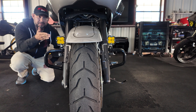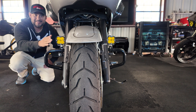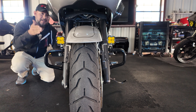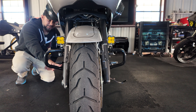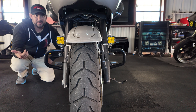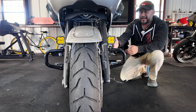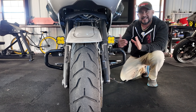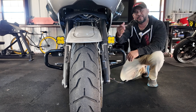Now let's cover the placement of your fog light. There's not a correct or incorrect place to put it — you could put it anywhere you want. In my case, I put it closer to the fairing because I wanted a tight look. But you could put it on the side, down here, out here, coming up from here — anywhere in your crash bar. For those of you with straight bars, you can do the same. One of the main reasons I placed my fog lights so close is really for the look. I'm kind of using them as a hybrid — both fog lights and as a backup daytime running light.